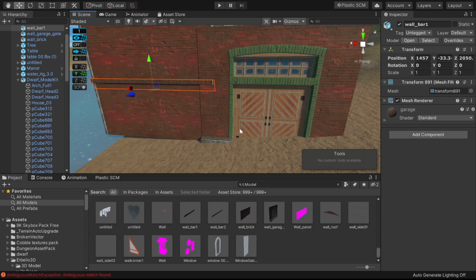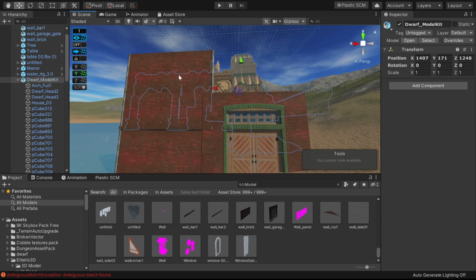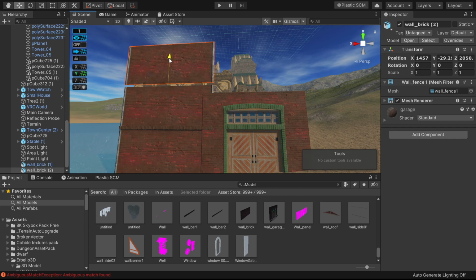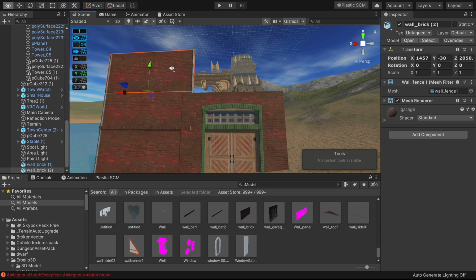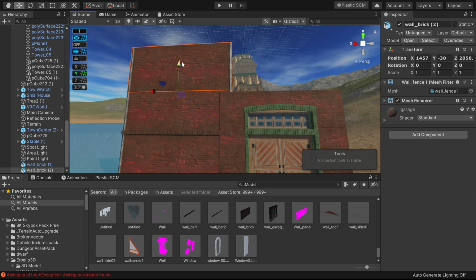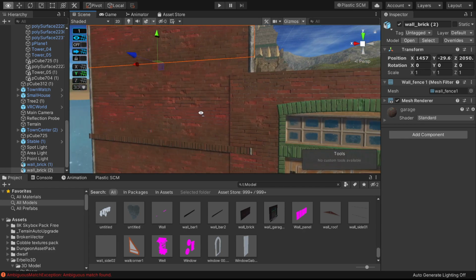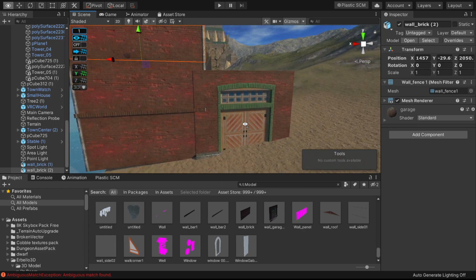I mean, that could be it. Okay. And then you just drag this until you don't have a texture collision going on there. Just like that. And there you have it.